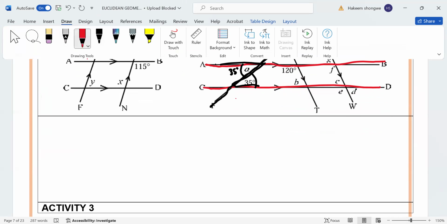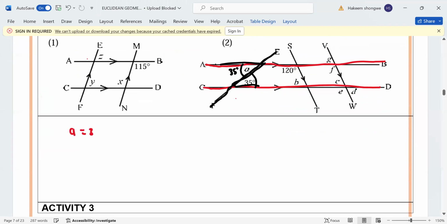So I'm going to say angle A is going to be equal to 35. And then when they ask us why we are saying that, we're going to tell them it is because we have alternating angles. Now, angles cannot just alternate. Alternating angles are equal. Why are they equal? They are equal because of the parallel lines, because we have AB, which is parallel to DC. You should state the lines which made these angles to be equal.